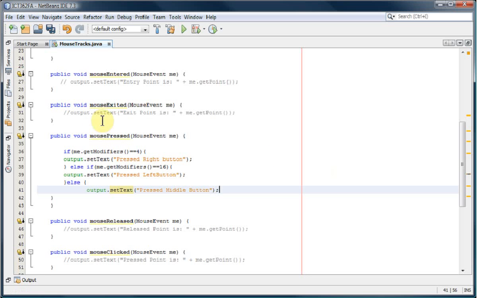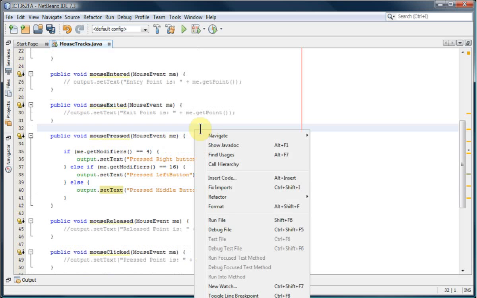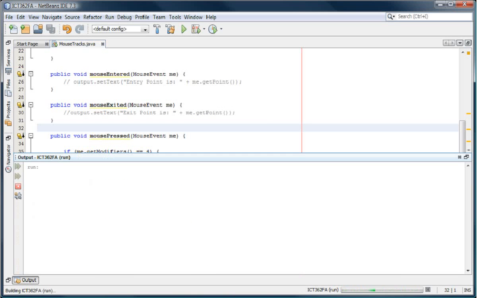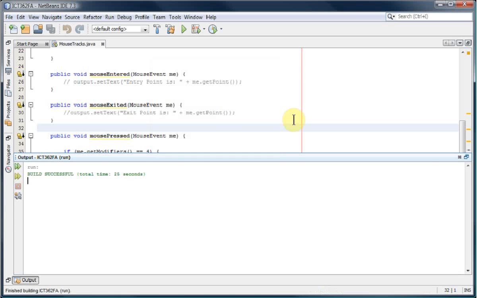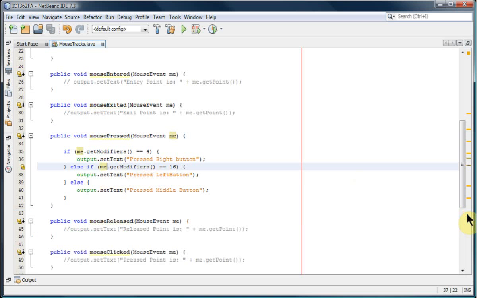So we could assume here that if it's not the right button or the left button, it's probably the middle button. Let's try this out and see if this actually works for us. Okay, that is correct. And there's the left button. So that's telling us which button is pressed. So based off of which button is pressed, I could choose different events to happen. So okay, there we're getting the modifiers, and we're checking left and right mouse button, or if it's none of those, it's the middle mouse button.